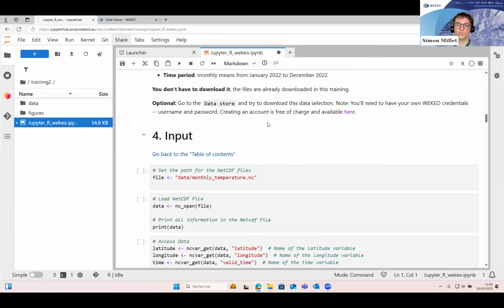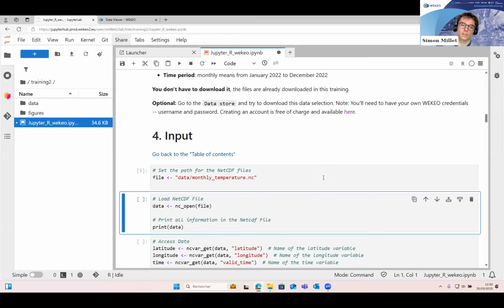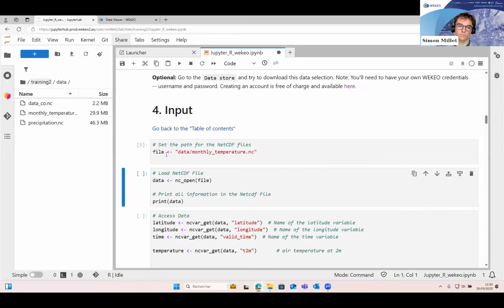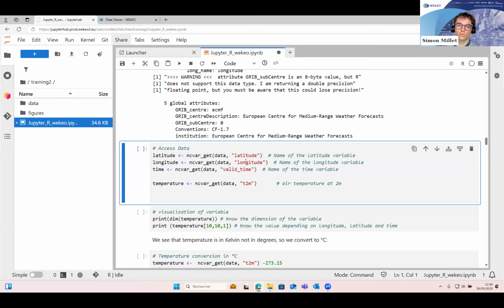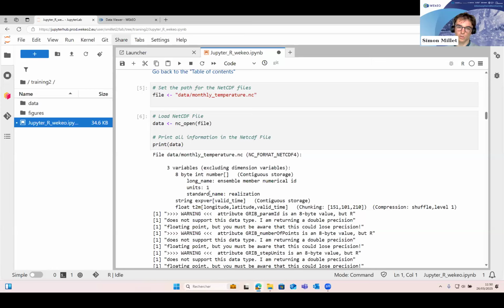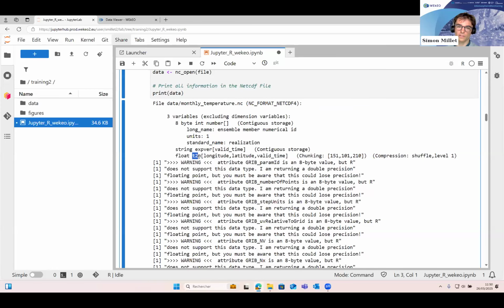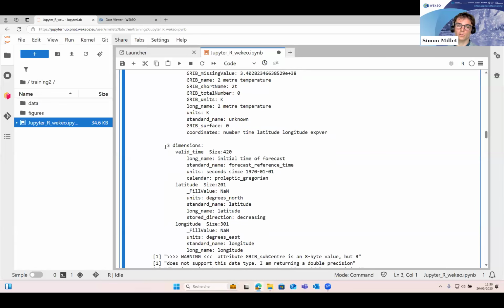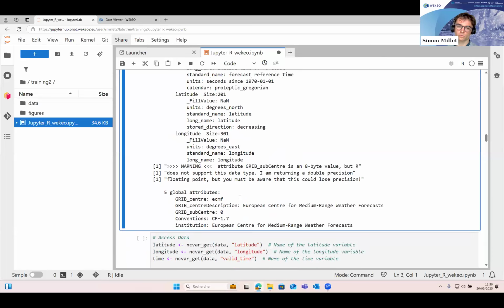So now the inputs. We first work with temperature. We use the monthly temperature netcdf file that is here. We load the netcdf, and you can see different variables like T2M, that is the temperature, dependent on longitude, latitude, and time. Here you have the 3 dimensions: time, latitude, and longitude.